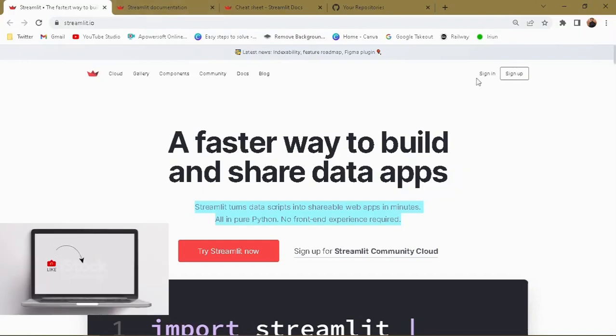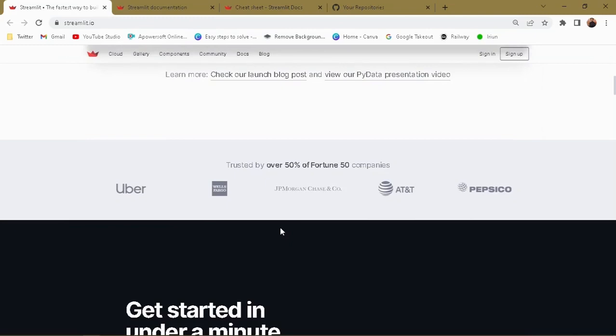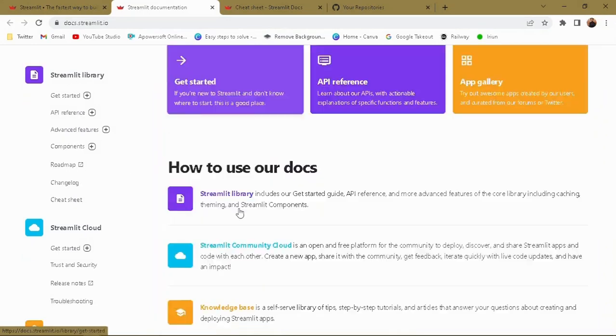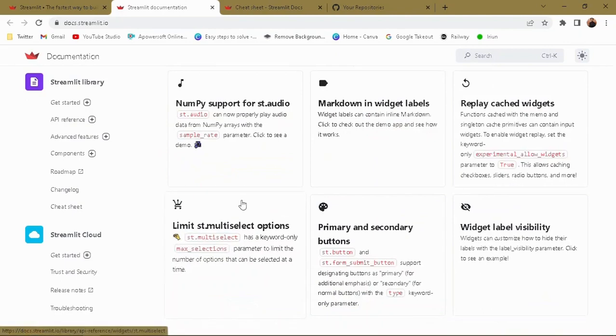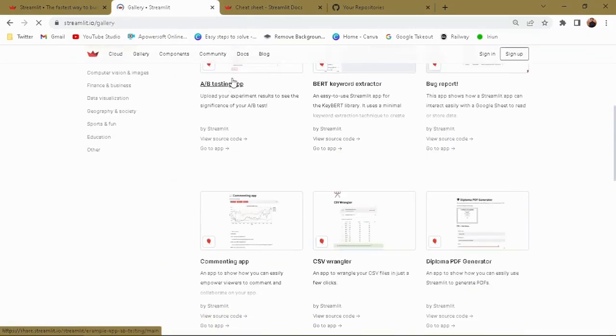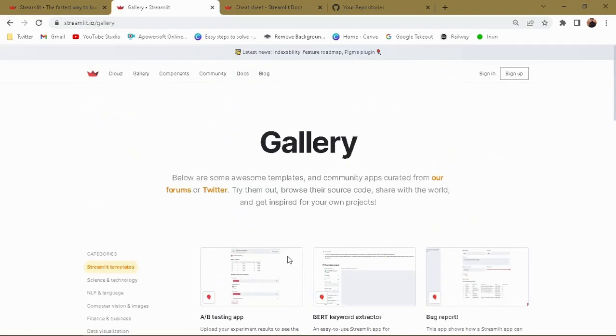Also you can just go here and see the documentation at docs.streamlit.io, where you get all the references of how to call these components, and you can see how people are utilizing this particular library. You can go to the app gallery and see the various web applications that have been created.